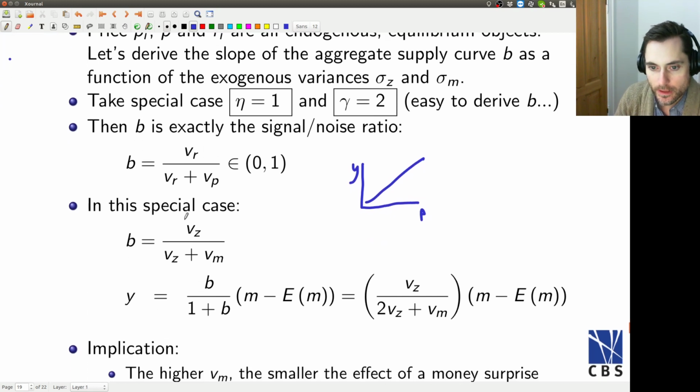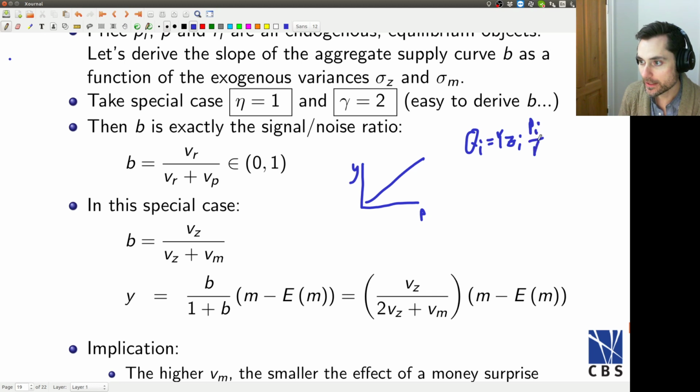So in this special case, because eta is equal to 1, it turns out that the variance of the relative price is actually just the variance of z, which is the demand shock. So you'll recall that we had a demand equation that looked like this: y z_i pi divided by p, and then there was a negative eta there. So z here, as you recall, is just a demand shock.